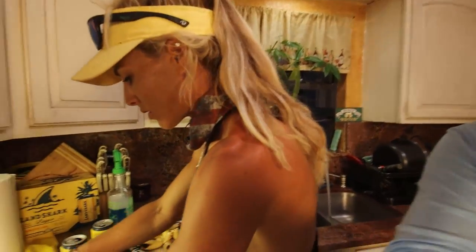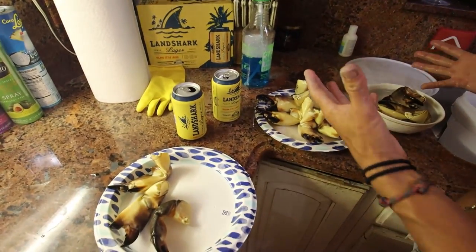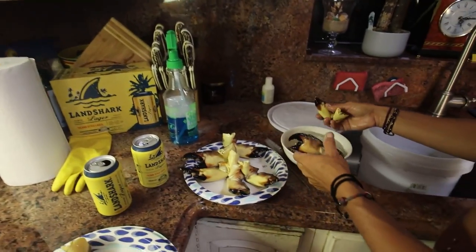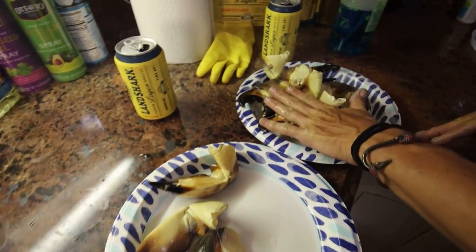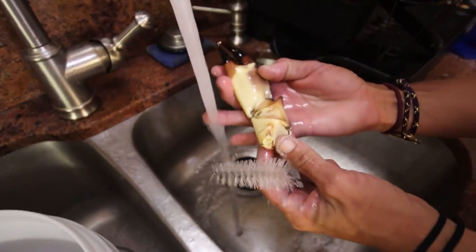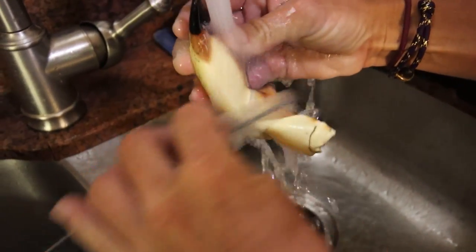Welcome to another episode of Cooking with Puddin — the Darcizzle does most of the work edition. We're doing stone crabs. The first step with these crab claws is you want to clean them up. We like to clean our stone crab claws — other people don't really do that, but once you crack these things you don't want dirt getting up inside your delicious stone crab meat because they live in the mud. We've got some big, large ones here and smaller keeper-sized ones on the other plate — we cook them separately the same way we cook fish of equal thickness. I like to use a bottle brush — it's perfect to get up in the corners of these stone crab claws and just gets the dirt right out.